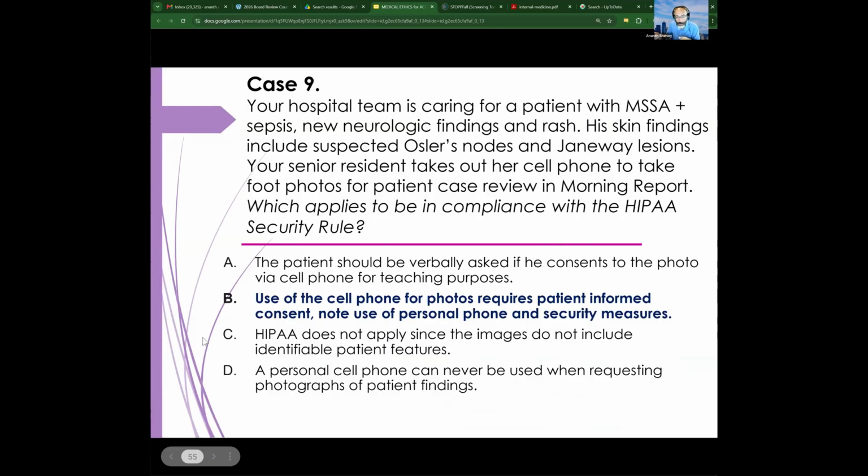Hopefully, if you are going to be doing this, you will be using whatever electronic medical record software the institution or the clinic that you are at has. For example, Epic has a feature where it encrypts and keeps that information, uploads it to the chart in a secure fashion that would meet the security measures that are necessary. And I believe other EMRs also can do that. So it is worth you making sure you have that knowledge if you're going to be doing this. I will say in my own practice, as I do home visits, this comes up not infrequently, where I do have to take pictures of rashes in order to take the photo back to a specialist because my patient is homebound and literally cannot get to the specialist.